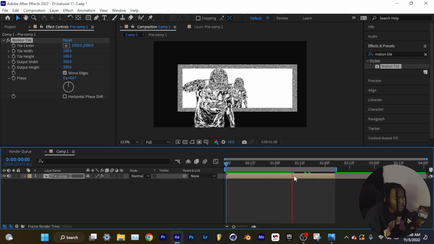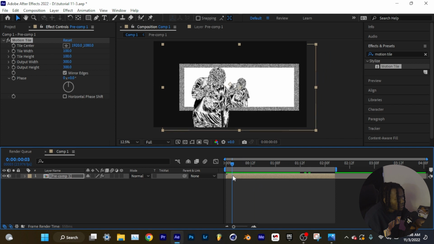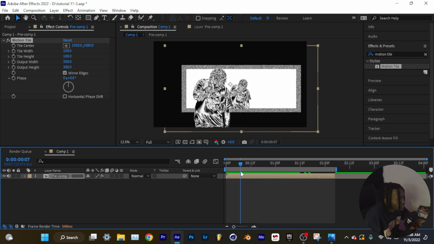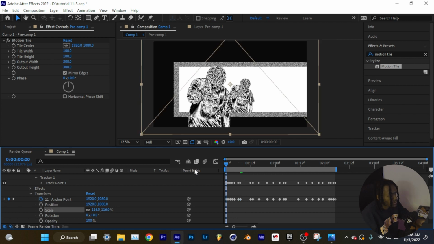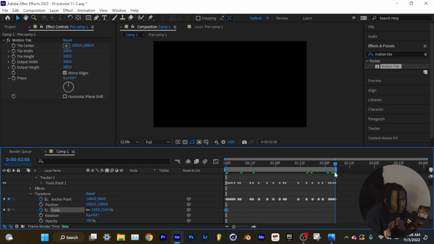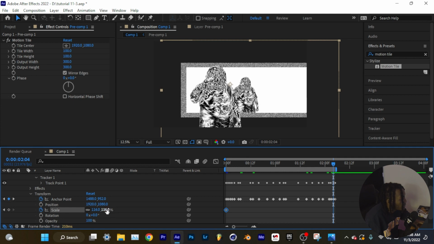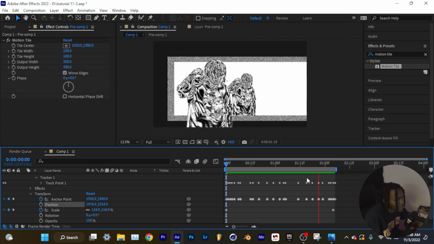We do see still a little bit of the other clip. We are just going to simply scale up our pre-composed layer. We're also gonna add a keyframe, just simply zooming in. So we can start from 116 and make our final keyframe like 140. Boom, I like the way this looks.